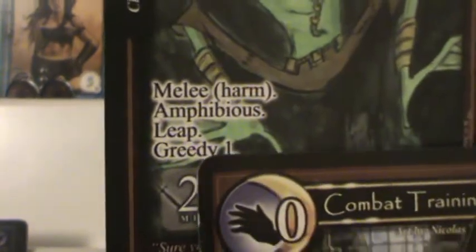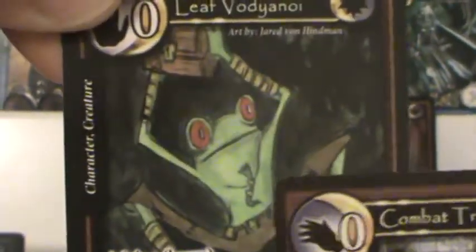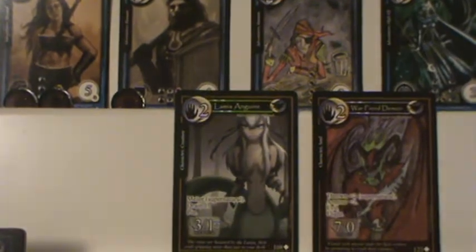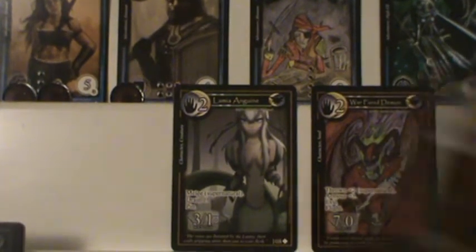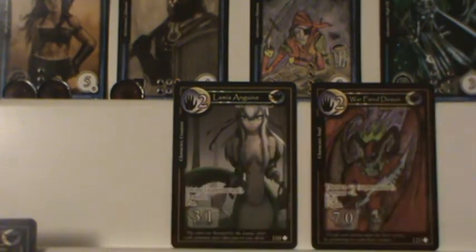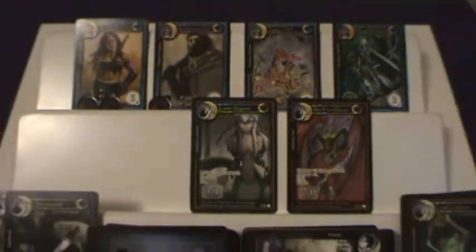Now, first thing I'm going to do is deal with this Vodiani. He has a thing called Greedy 1, which means he will accept 1 card from my hand in order to go away. So I'm going to play Combat Training, which does the same thing, but I'm going to remove this character with this card. So, see you later, Vodiani. Here's my last cards that I neglected to discard. The crawler cards used in play don't get discarded. They stay in play, so I've got them here to my right.